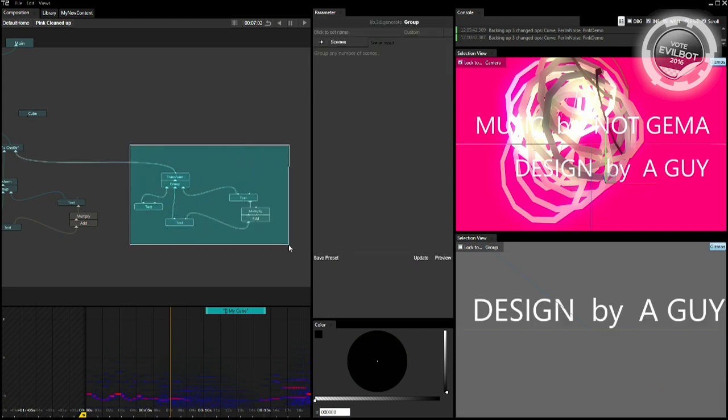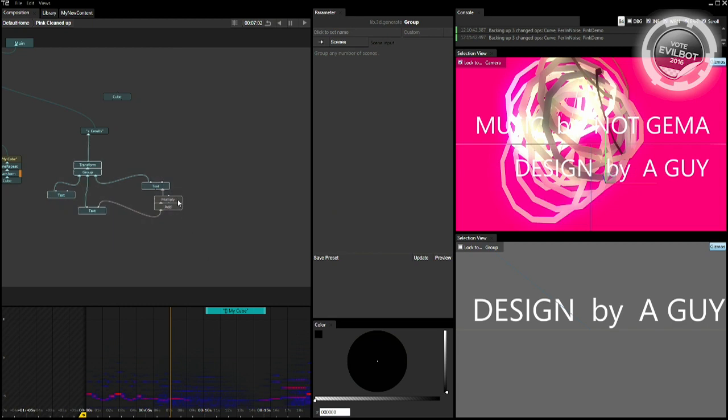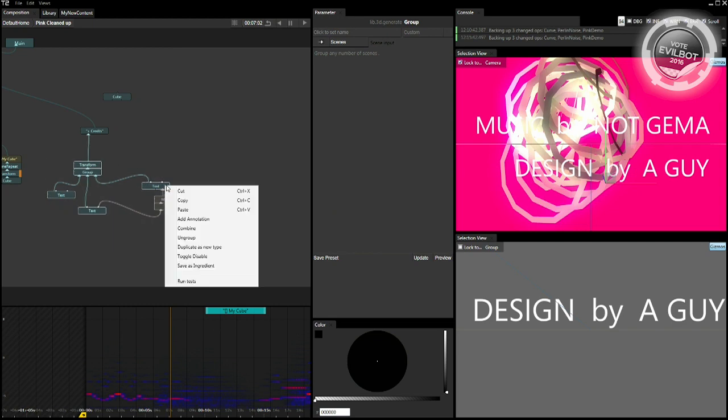And my experience is that the better you group your operators, the faster you actually work, because you start to iterate your parameters, you tweak things, and you start thinking about, hey, what is the thing that I'm building here actually supposed to do? What is it made of? What's the core use? So we select all these operators here, right click, and press combine.